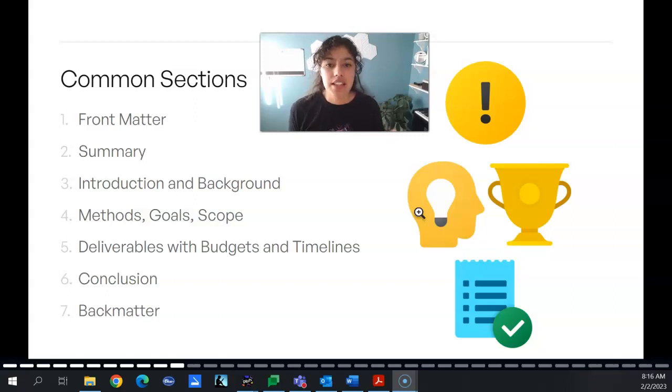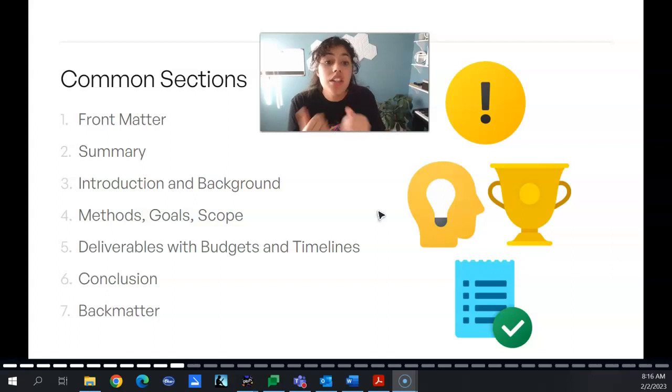And so they want to skip to you explaining, here's the idea, here's the solution, here's the thing that we're presenting. And that is usually going to appear somewhere in this methods, goals, scope kind of section. Here's what we are proposing to do, how it's going to work, why it's going to work. So, again, solutions can be in more of a broad sense.